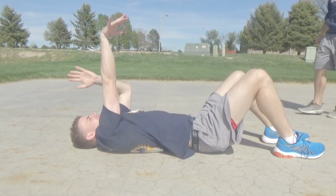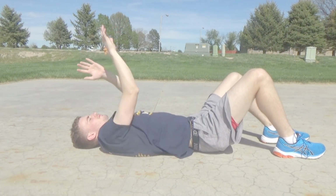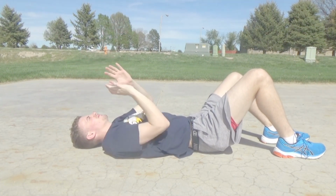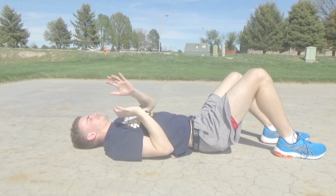When we first start shooting with no basketball, the focus needs to be on your follow-through, imagining that the ball is going straight up and straight down with perfect rotation, perfect backspin.